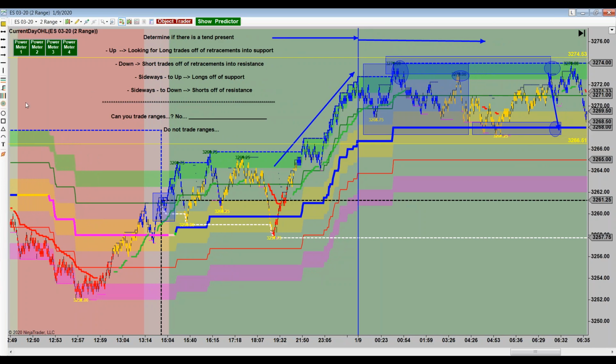Right here at 6:34, we hit the high again. And let me explain one last time in case anybody's confused about this. The reason we do not buy the high is because inevitably what happens, especially on ES and all the equity markets, gold, other markets too, is when they hit this, they're going to pull back off of it. There's going to be profit taking. All the market participants who were long from down here, other levels, getting long, buy programs kicked in, running it up all night, thousands and thousands of contracts changing hands.